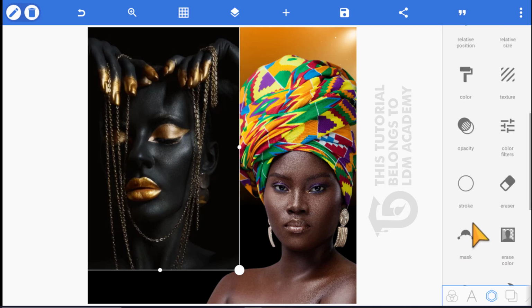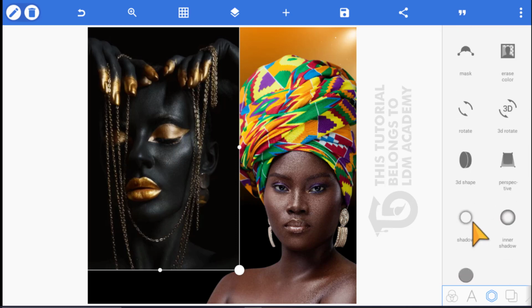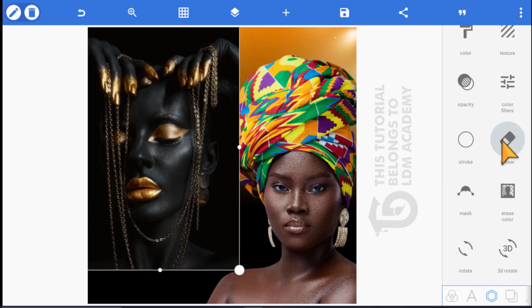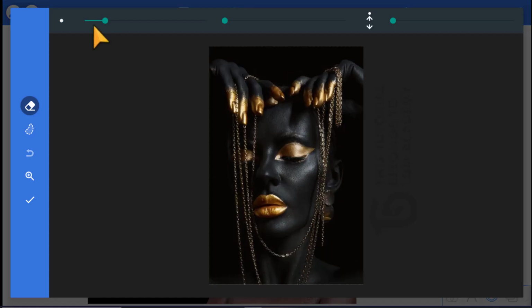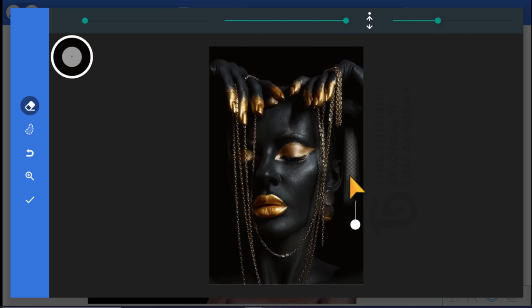We click on our eraser. Okay, so this, you reduce this, we increase this, then this we increase a bit. So we erase the image.